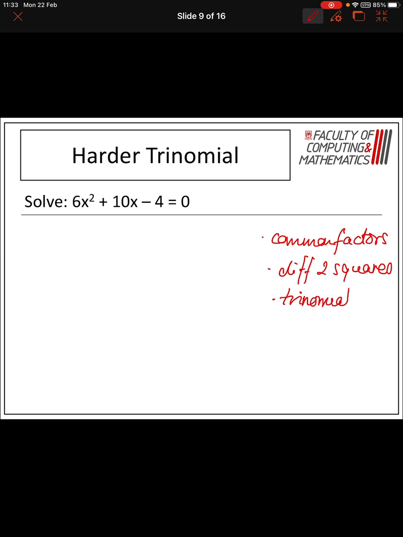Okay, and as you can see, I can take out a common factor of 2 in here. It doesn't make the slightest bit of difference, but it does make it easier to factorise. It's not going to affect our final answer. Right, so with that 3 at the front, now order does count for these ones.